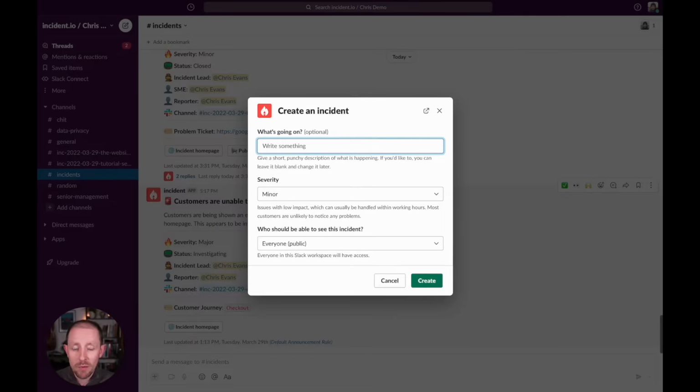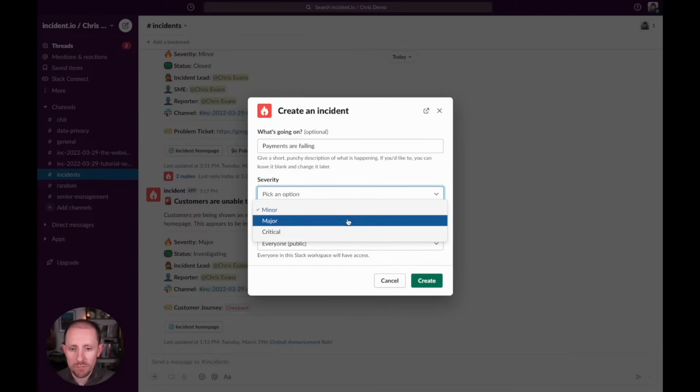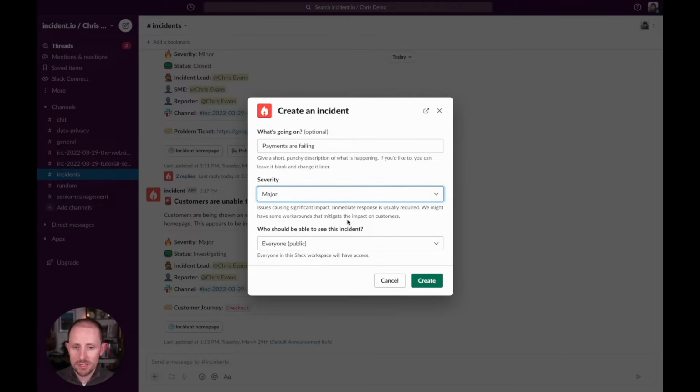And when you do that from anywhere in your Slack workspace, you'll come to a screen like this one. We ask for a minimal set of information here to keep it really streamlined getting into the incident process. So in this case, let's say something like, payments are failing. We get asked to provide a severity here too. So we can choose major in this case. It sounds pretty bad. And you see that this text underneath updated. So I have a good steer of what major means for my organization.